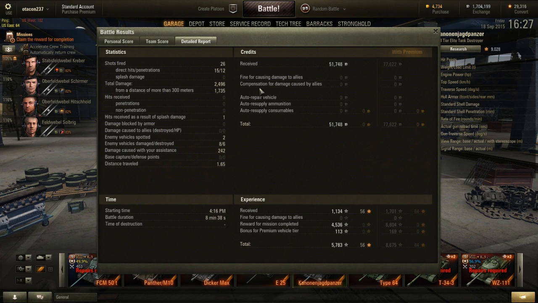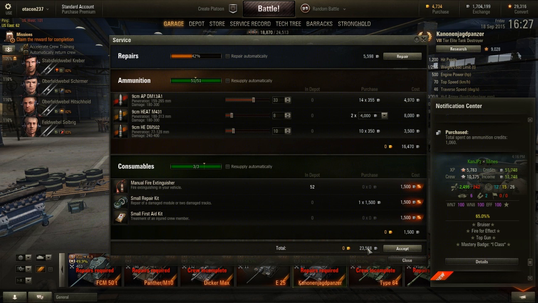Yeah, same thing here. Obviously, most of my damage is from a distance of more than 300 meters, just because I was camping in the back there. But this tank is good at camping. That's kind of what it's for, almost. I mean, it's not the only thing it can do, but it's good at it. I think this really is kind of the only screen I want to talk about that much.